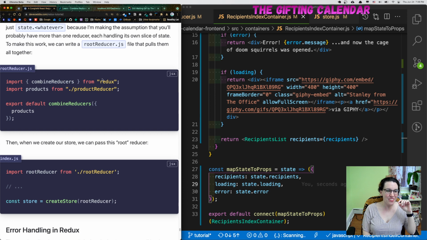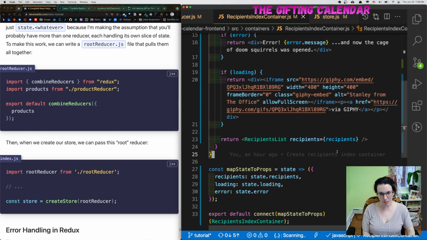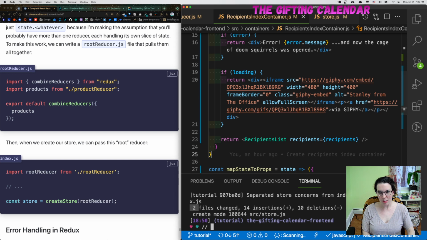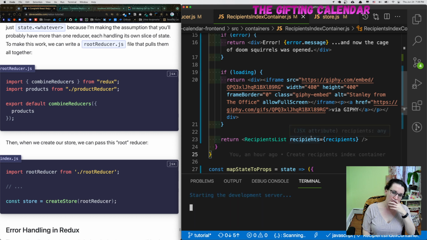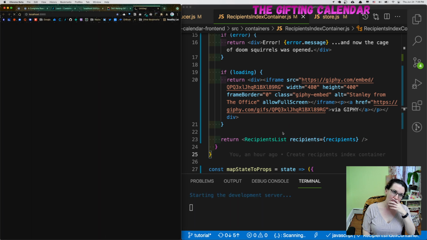This is the fun part. Yeah, I'm gonna test this before I commit anything. Sounds good. Yarn start. Oh yeah. Let's see. Also, I don't have it rendering anywhere.